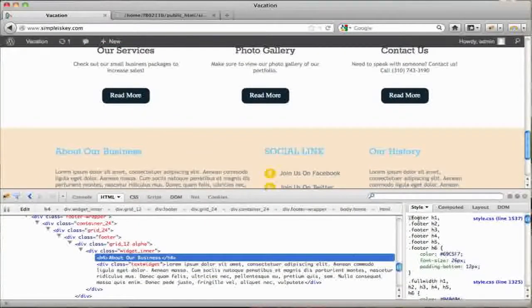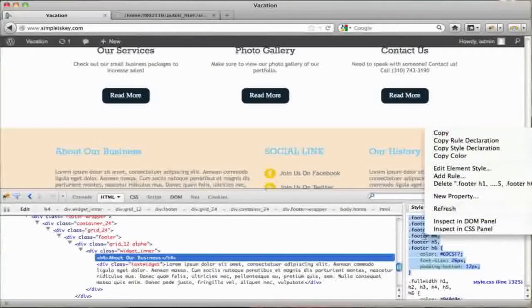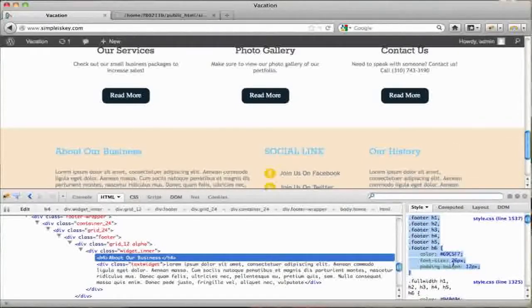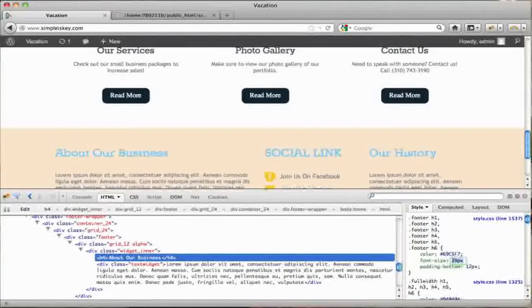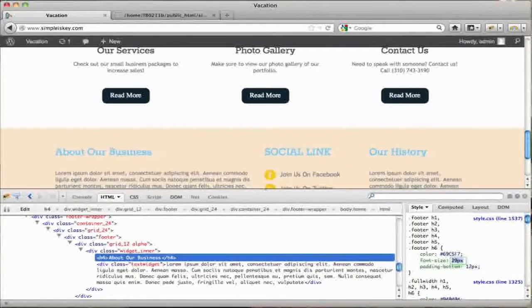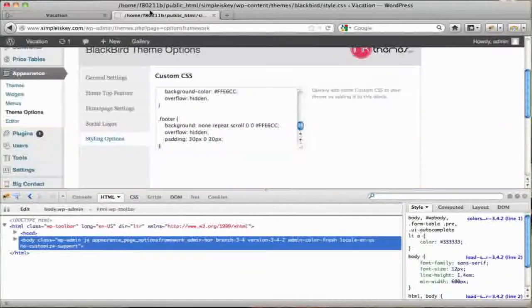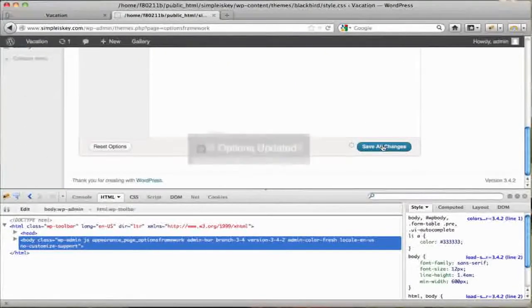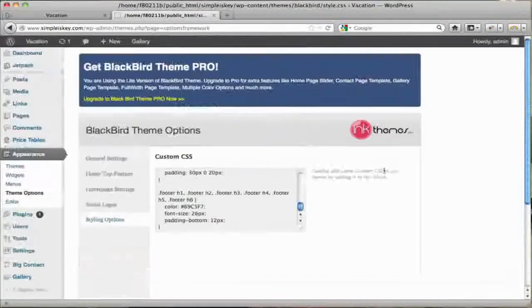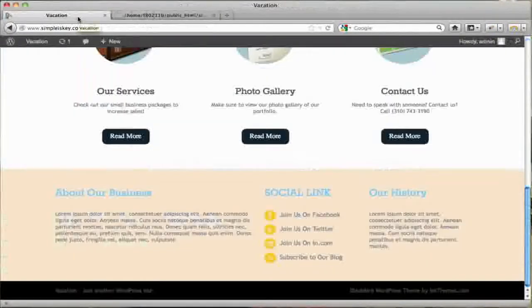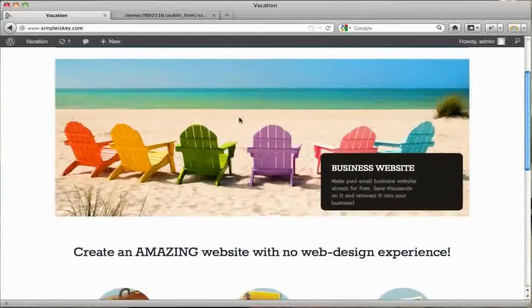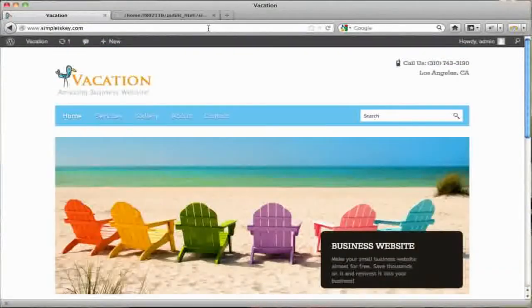So we copy all of this once again, copy, and we can always increase the font size if we want. But we copy that and we paste it in, and we click Save All Changes. And again, this is not a whole CSS tutorial. You can look at different CSS things online to really see how it works. This is just how to change the different colors of your website. So we can refresh this, and it does and will stay.